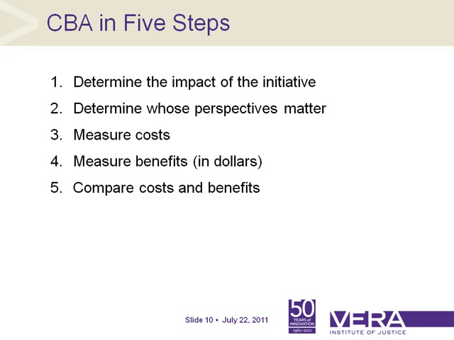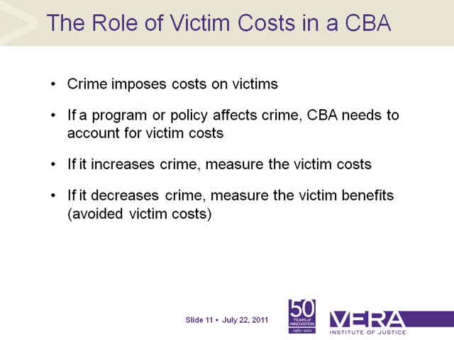to see whether the benefits outweigh the costs and the initiative is worth the investment. And this is why it's really important for the impact to be in dollar terms so that you can compare directly the costs and the benefits. So you can see, looking at this process, that victimization plays a pretty important role along the different steps of doing a cost-benefit analysis. Another way to think about it is that crime imposes costs on victims.